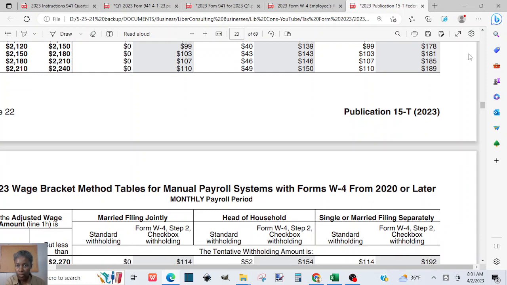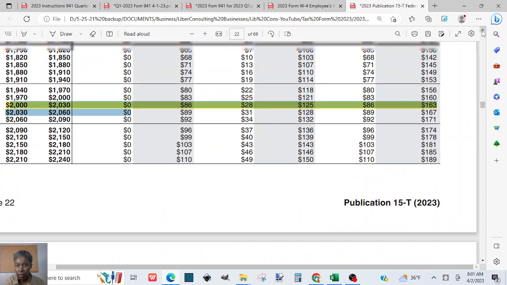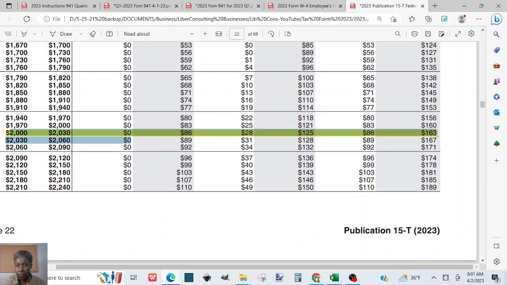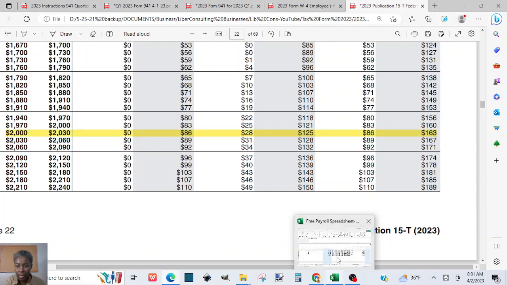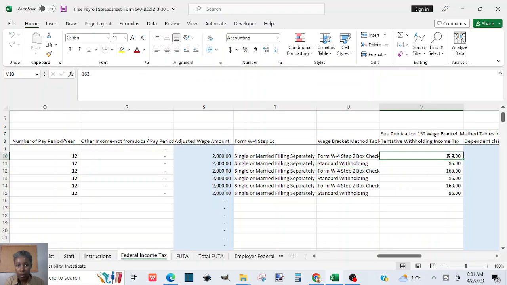The latest column is 163. So for 2,000, we are going to put that 163, and that's for the one that has box 2 checked.